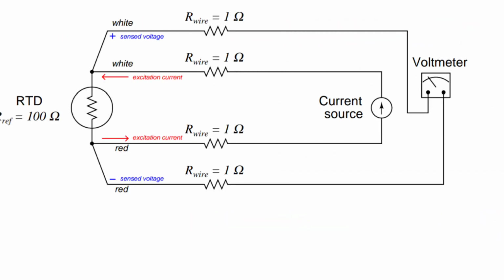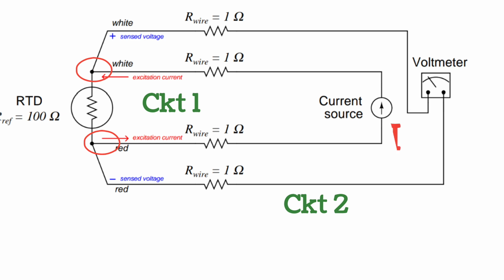Now the next step to reduce the wire resistance: we take 4 wires, which are connected to opposite sides of the platinum. In this, the 4 wires are connected into 2 circuits, as shown in the figure. The first circuit provides a constant current, irrespective of RTD resistance, which causes some voltage drop across the RTD. This voltage is picked up by the other 2 wires. By this we can find the resistance with Ohm's law.